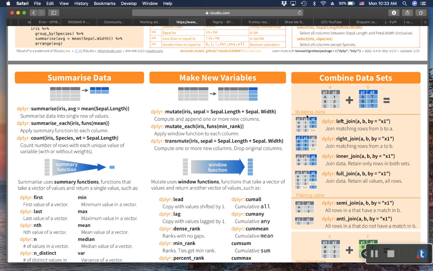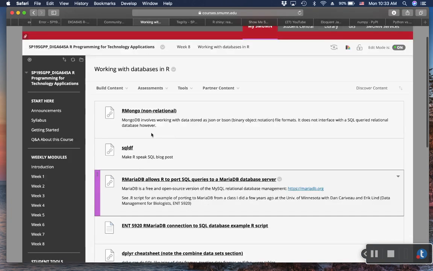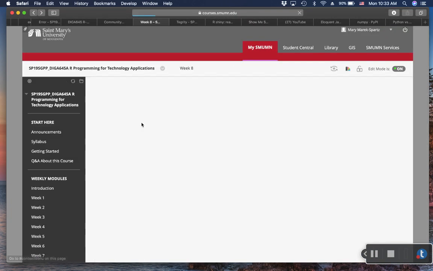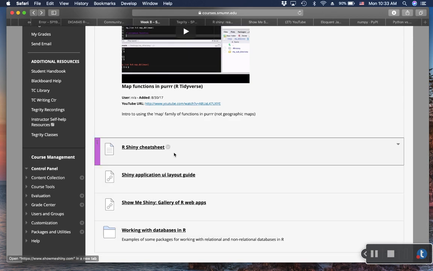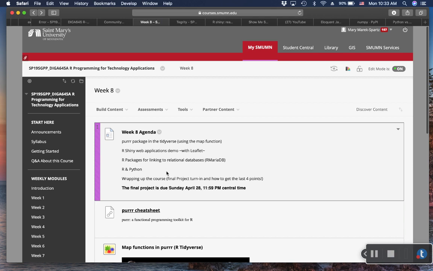I mean, that's not a true relational database concept of a table, but it's sort of useful if you're trying to do different joins on your data, and it's similar to if you're familiar with doing that in a SQL database. So I just wanted to point that out. So again, these are just under that folder I posted here, working with databases in R.